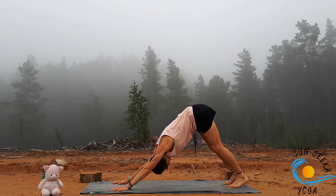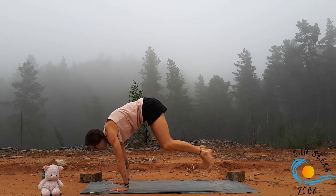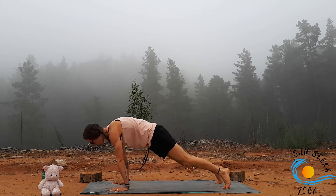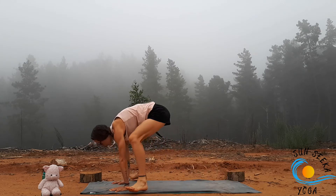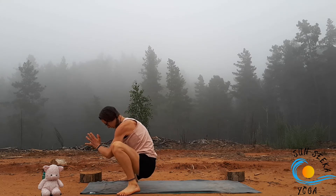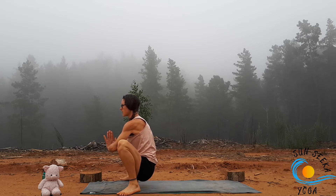Look towards the hands, step or jump the feet to the outsides of the hands, and then jump it back to plank — five more times, forward and backwards. Then sink down into malasana, low squat, drawing the hands to the heart centre, knees gently pressing apart with the elbows, reaching the sternum forward and up. We're going to repeat that but add a chaturanga.